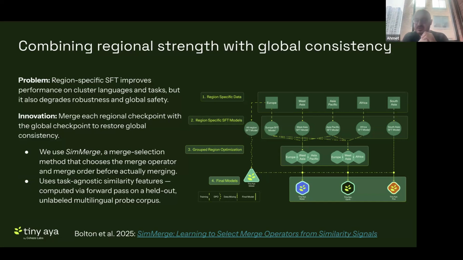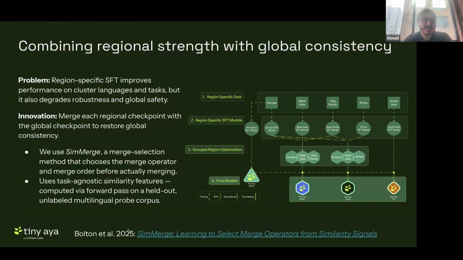Let's assume that you want to use a language model that is really good at African languages, but there might be lots of code-switching data, or tasks like translation where you may want to use an African language with some other languages. We always want to have some global language performance in all the clusters, and merging helped us with that.